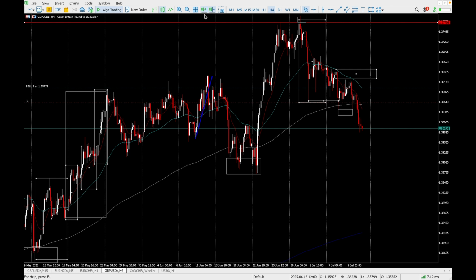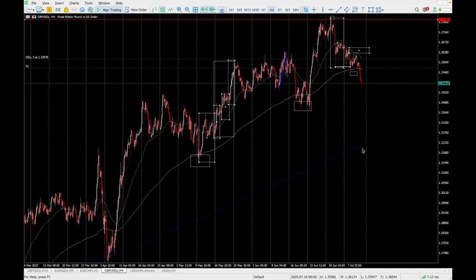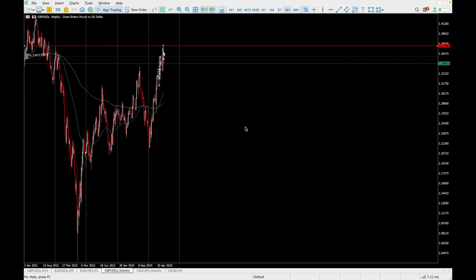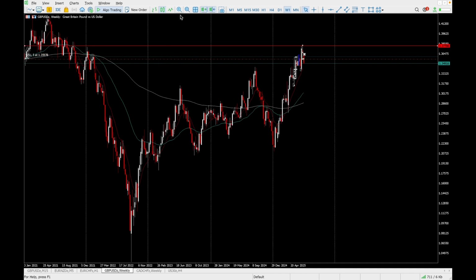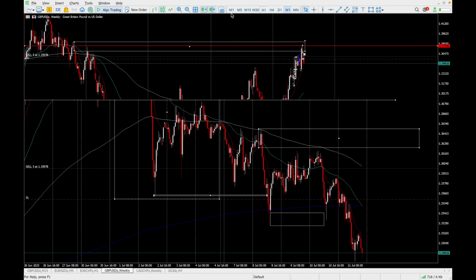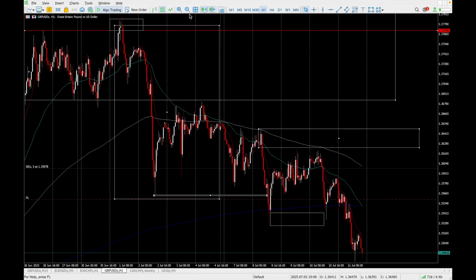Let us see if price will push down to this 800 EMA, or we will have, you know, another move to the upside. But in this case, if we look at your weekly time frame, this is what we can identify, that the market has actually moved away from a supply area, right? But looking at the overall structure, don't forget that this high was taken out. This high was taken out. So we will follow structure and see how that goes.